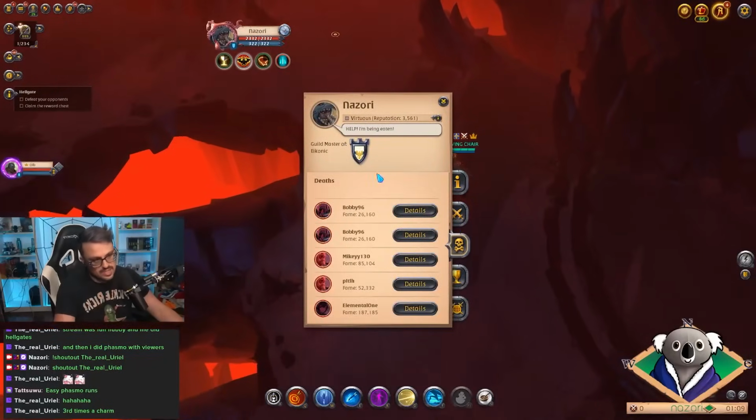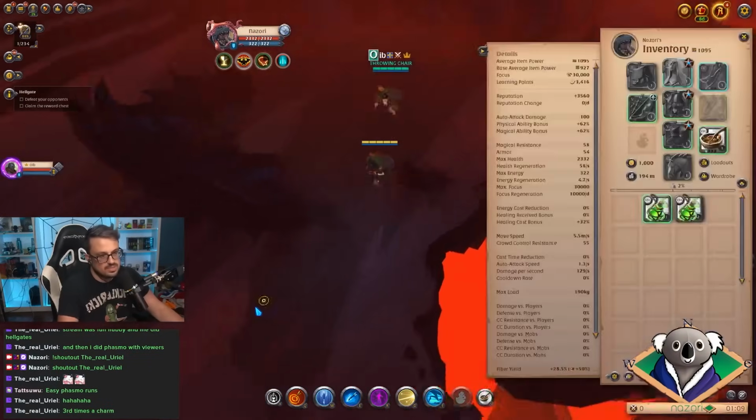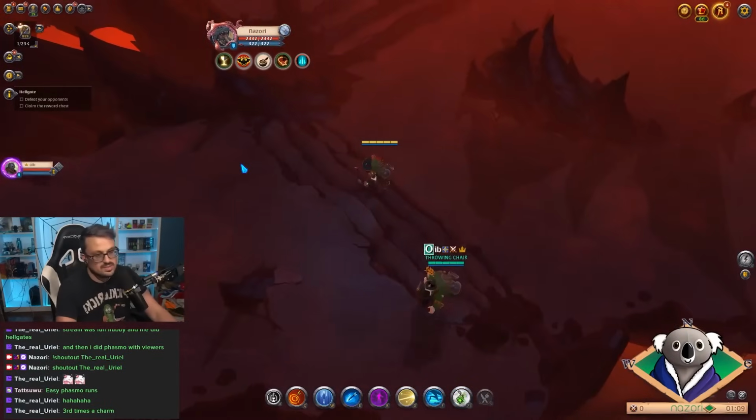Oh, insta fight. What was the infamy on the guys that killed us? Not that high, only 17K. So maybe they could screw up. Food, bro? I'll think about it. Food? Tortilla? Tortilla. All right, here we go.